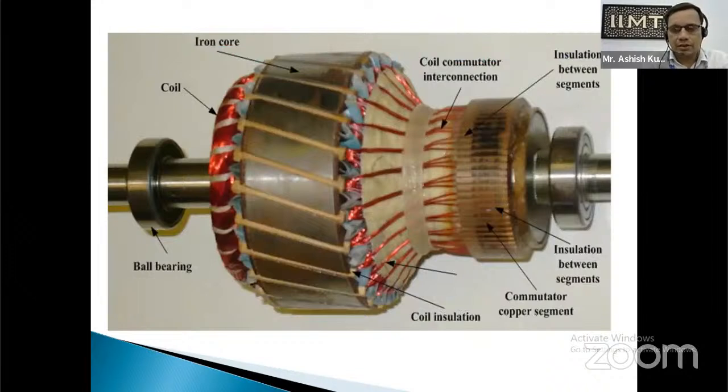So this is the pictorial representation of rotor or armature. Here this is the armature, or you can say rotor, where armature conductors are housed, and this is the commutator segment where armature conductors are connected, and carbon brushes are placed here with the help of a spring, so that they can collect current from the commutator and supply it to the external circuit. And there are also other parts, that is shaft, bearings, etc.